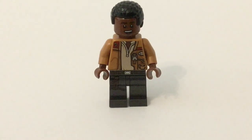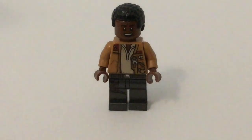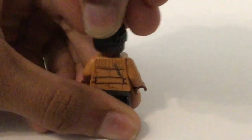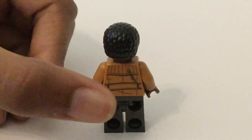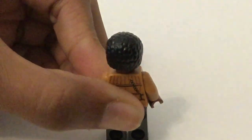The Finn in this set uses gunmetal gray legs, which is amazing. It does have some printing — you see kind of that gun holster, and he does have a belt. That torso print is really nice, it has a lot of detail. Not only do you see his skin under that shirt, but you also get that jacket which has extra added detail. You get his hair piece and that nice happy expression, which I believe is exclusive to the set. And then there's his back torso print which has the stitches from when Kylo Ren cut him, plus fine stitching from when the shirt was originally made all around. This figure is definitely detailed.